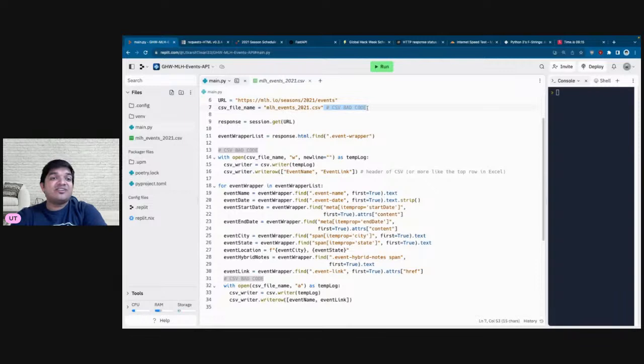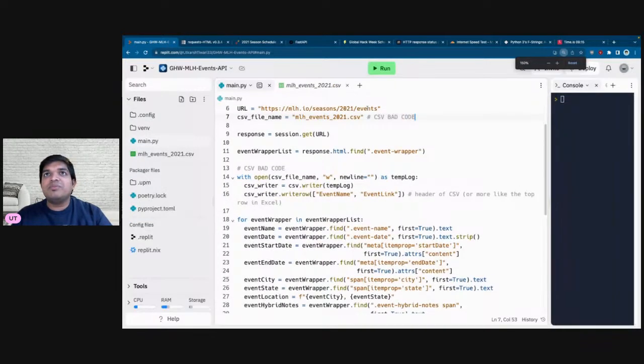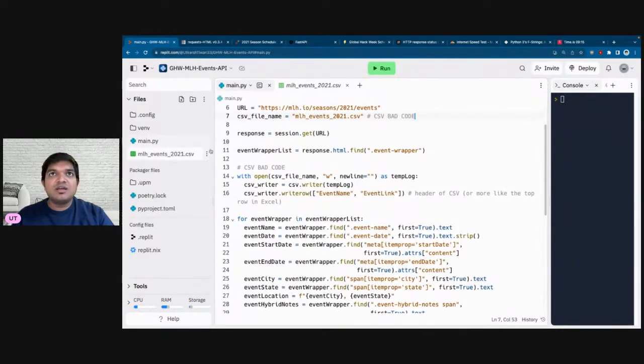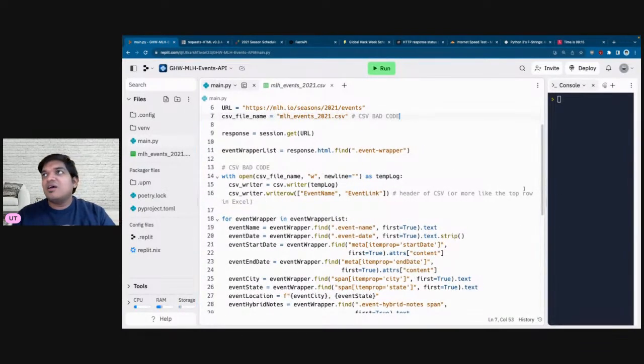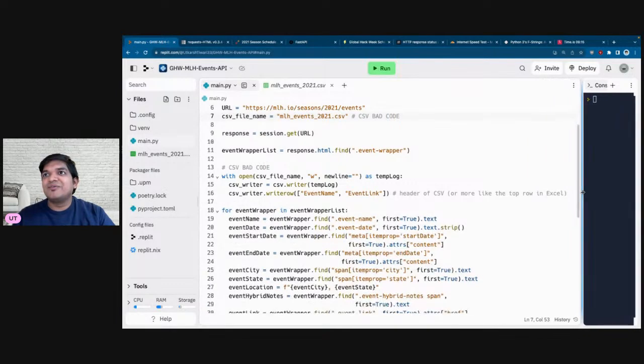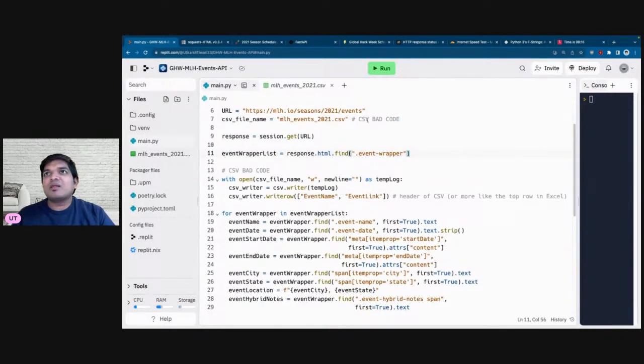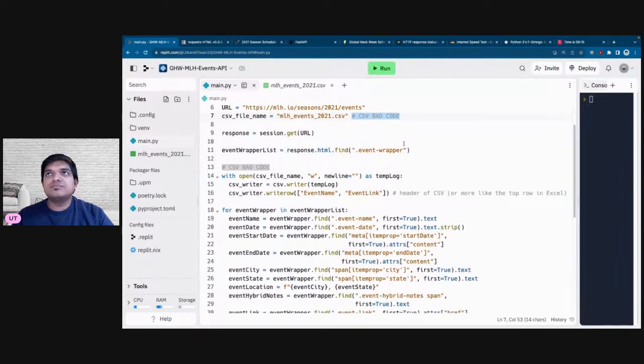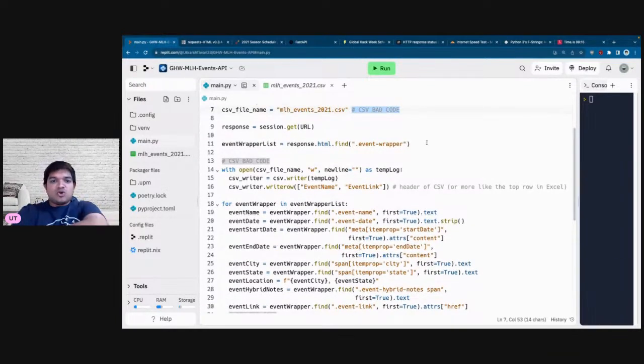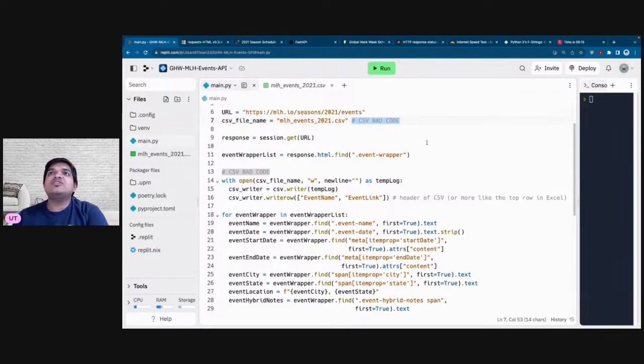Now, the reason I've been calling it bad code is because it's not modular enough. Definitely, that's the first problem. I want to make it modular in a way that, okay, can I zoom in a bit? Yep, here it is. I think more zooming is going to just blow it. Sorry, the reason why I call it bad code is it's not modular enough.